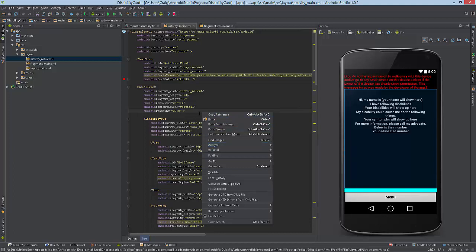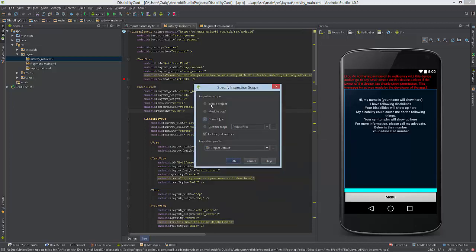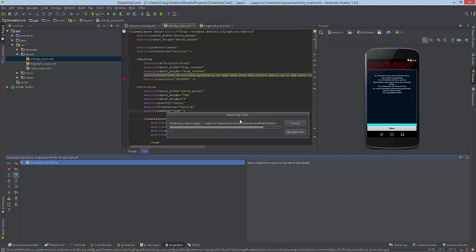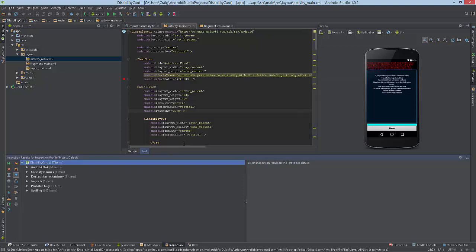It's just right click anywhere on any of your code, and go to Analyze and then Inspect Code. I really like this feature. Go to whole project, and the bigger your project is, the longer it's going to take. For something like this, I don't think it's going to take that long, because it's like two pages. And as you see here, it's pretty much done. This will tell you most of everything that's wrong. Keep in mind, this doesn't say that because these things are wrong, you can't build it. It's just saying that these are things you might want to take a look at, and they could easily be warnings, like spelling and stuff like that.